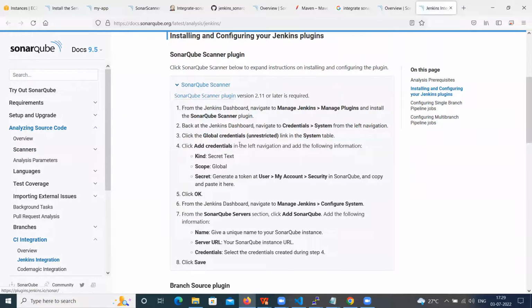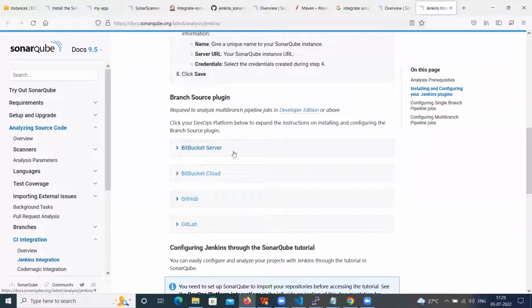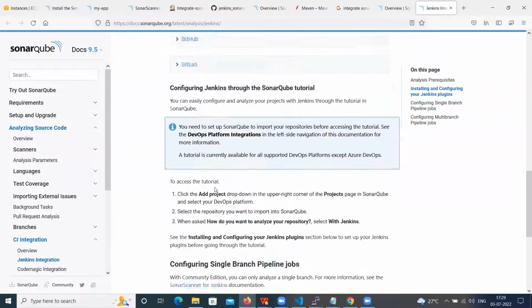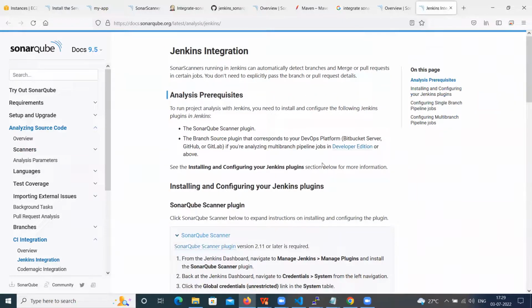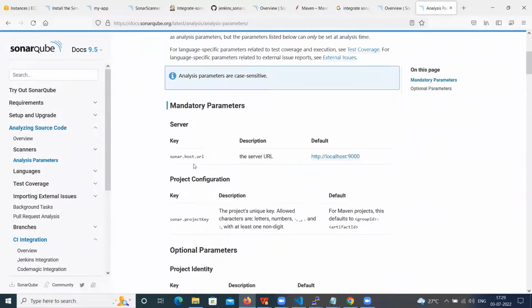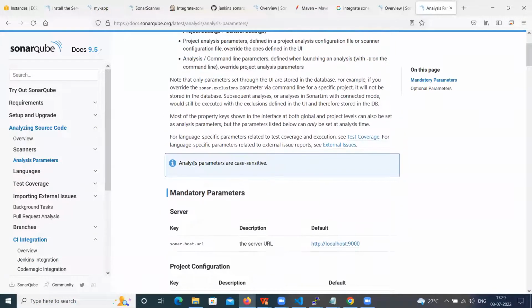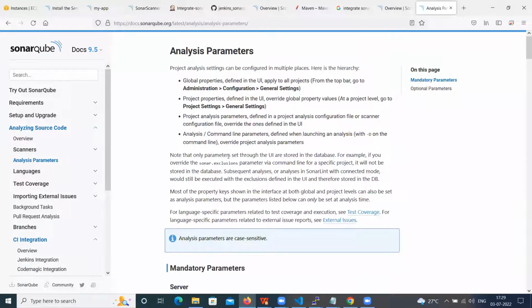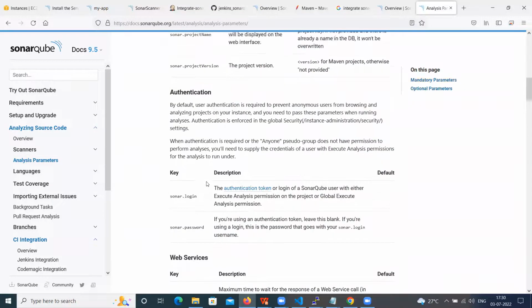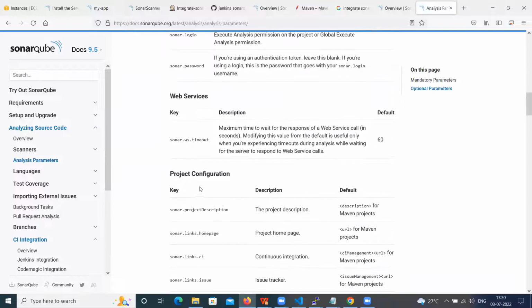Okay, like this here we have the parameters. So in the pipeline we use parameters like sonar host URL, project key, project name, login, password.